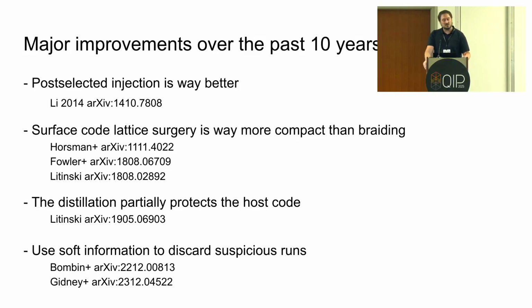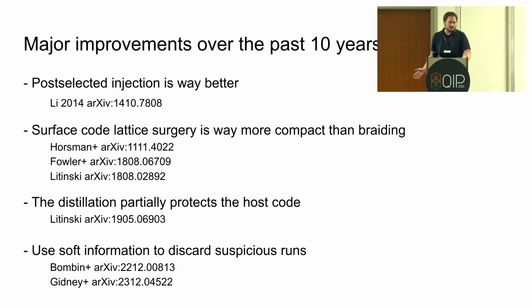And then there was this switch in the field from using braiding to using lattice surgery, which is essentially, instead of the logical qubits being wrapped around in between holes punched into an open ocean of surface code, we started putting them inside boxes so they didn't interact with each other so much. Instead of needing 12 d squared physical qubits per logical qubit, now it was 2d squared.